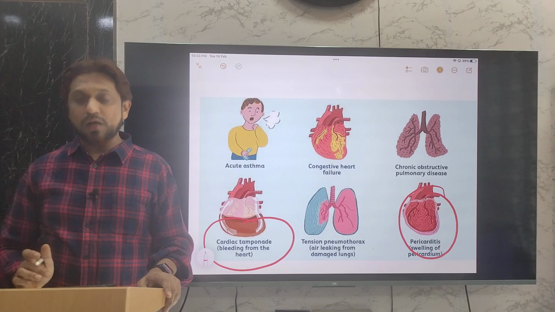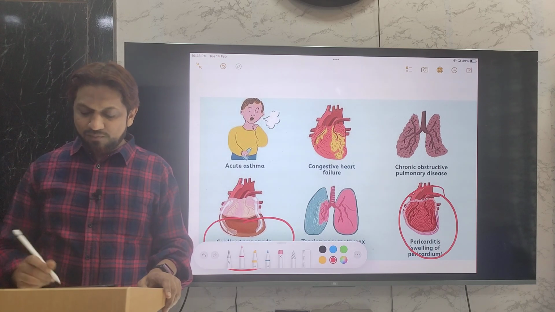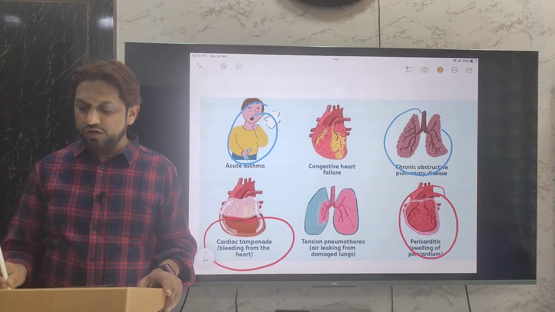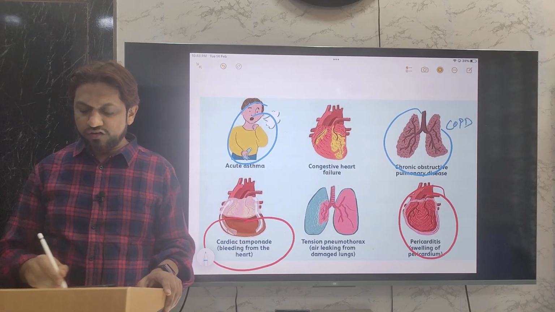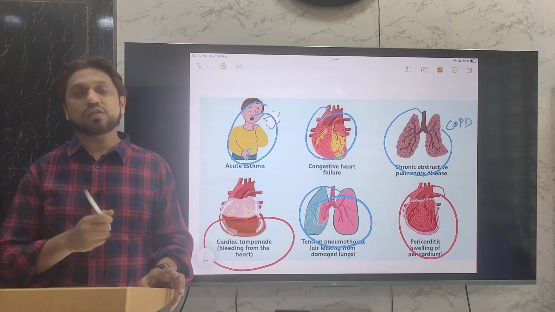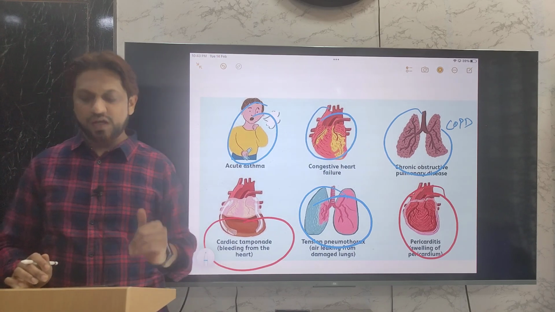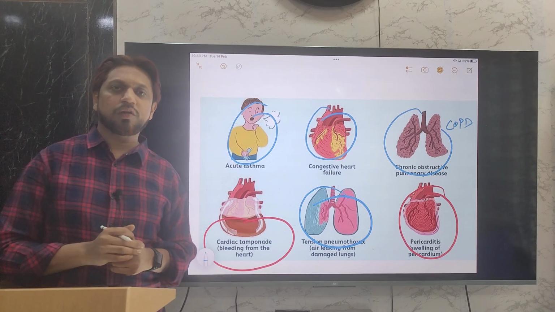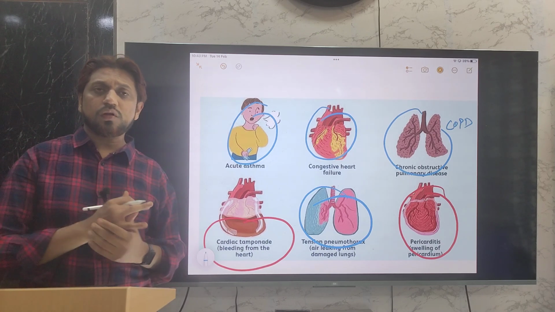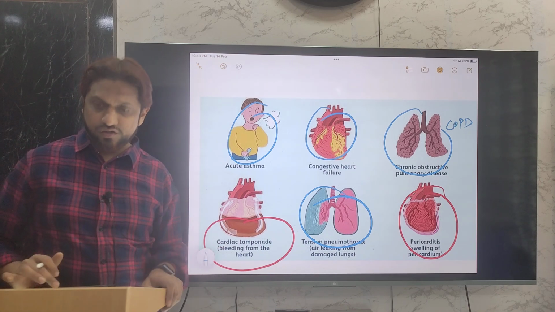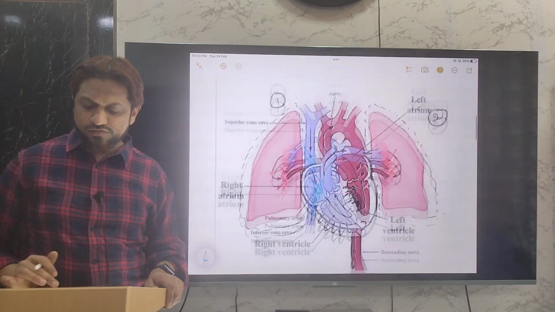Also some pulmonary causes like asthma, pulmonary embolism, COPD, chronic obstructive pulmonary disorder, and tension pneumothorax. It will also occur in congestive cardiac failure, one of the cardiac causes. Apart from these cardiac and pulmonary causes, general causes like anaphylactic shock and hypovolemic shock, then pregnancy or obesity, will also accentuate this condition of pulsus paradoxus.